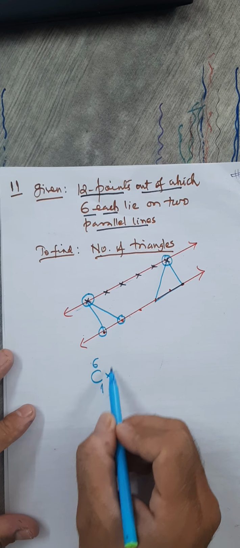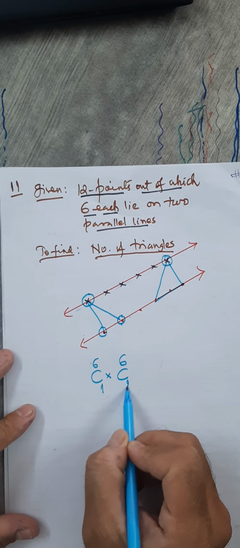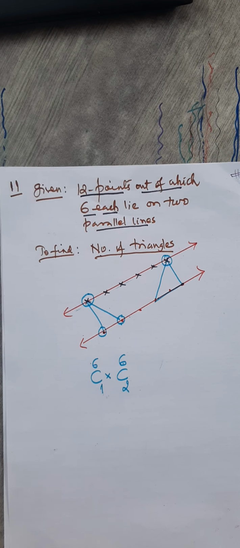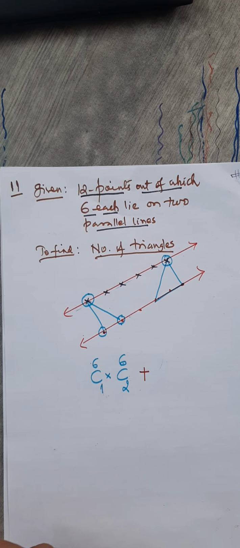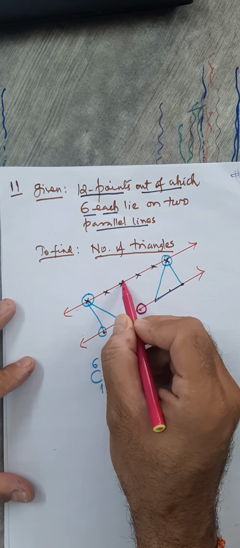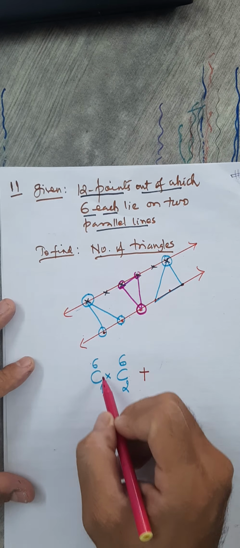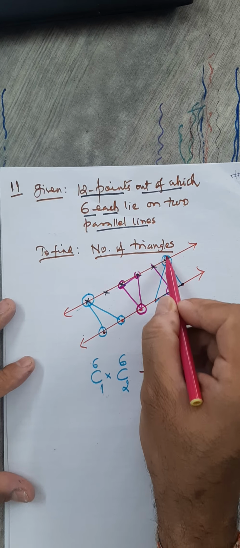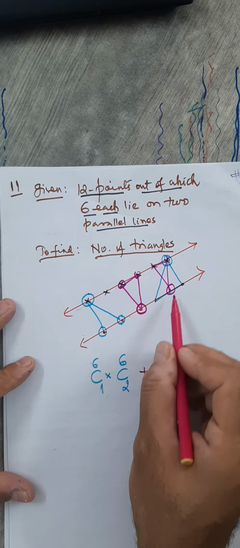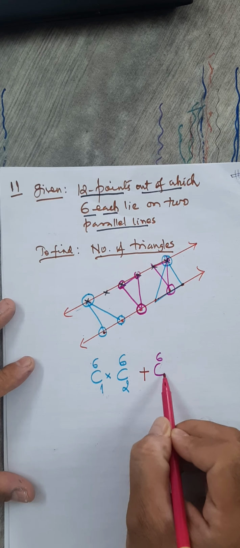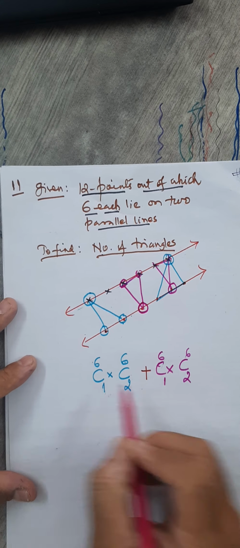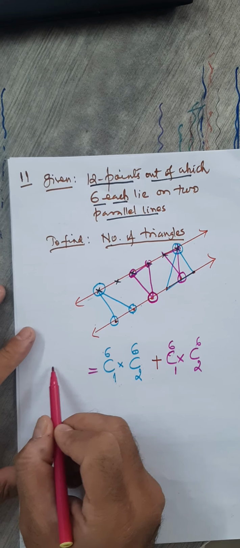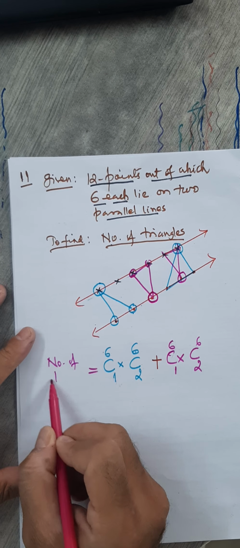and बोल रहे हैं तो आप into लिखेंगे. 2 from the other line, so selection of 2 out of 6. Got it? Understood? Odd. What else? Reverse. दूसरा क्या हो सकता है आप जानते हैं. What is the other possibility? You take 1 from here and 2 from here. देखो एक triangle मिल गया. You can take 1 from here and 2 from here. देखो triangle मिल गया. So selection of 1 point out of 6 and selection of 2 points from there. So 6C2. This gives us the number of triangles. I hope this is clear to you.